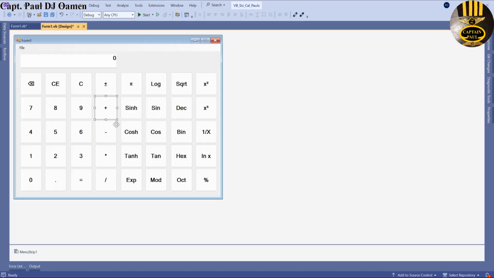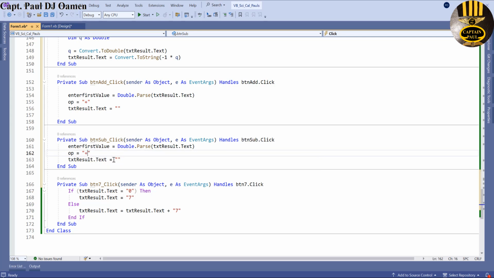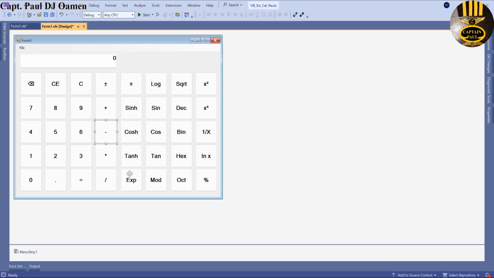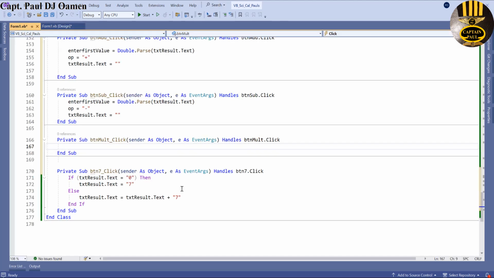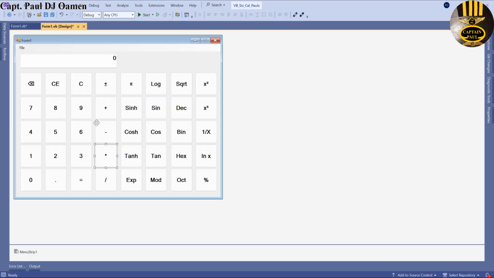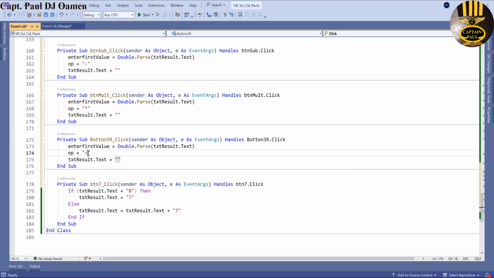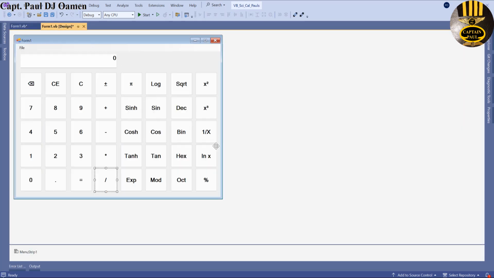So let's go into subtraction, double click on that, paste, and just change the operator to subtract. Repeat the same thing for multiply. Paste, change the operator to multiply. Division. Paste, change the operator to division. That is it, all taken care of.